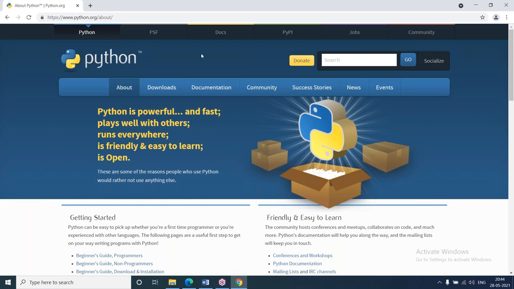Like if you take C or Java, we have to write hundreds of lines of code or thousands of lines of code. Sometimes kilometers of lines of code we have to write. Okay. So in Python, less coding will be there because we can make use of the modules which are already developed, and we can develop applications. In Python, 90% of the coding is already done. So from our side, while developing applications, we should give only 10% of the code.